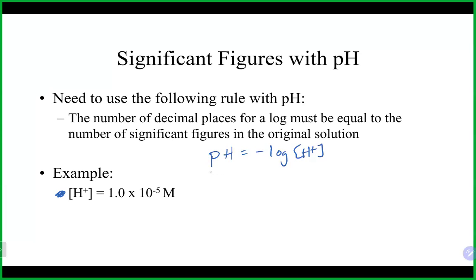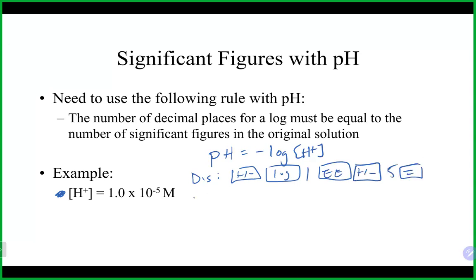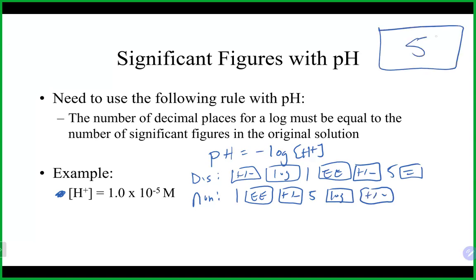Okay, so if you put it in, again, depending on your calculator, if you have a display, you would roll with the negative button, the log button, the 1, your exponent button, your negative button, and 5. If you have a non-display, you would punch it in with 1, exponent button, negative button, 5, and then hit the log button, and then hit the negative button, basically. So one of those two ways. And if you did either of those two ways, on your screen you should see the number 5 probably staring at you. Hopefully it does.